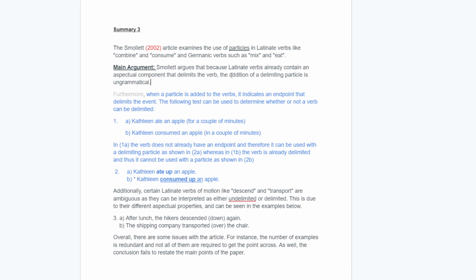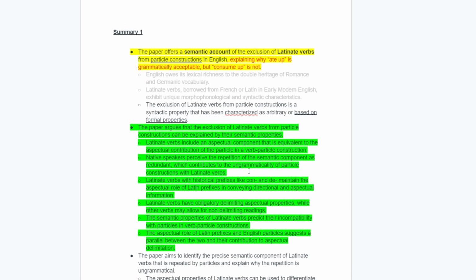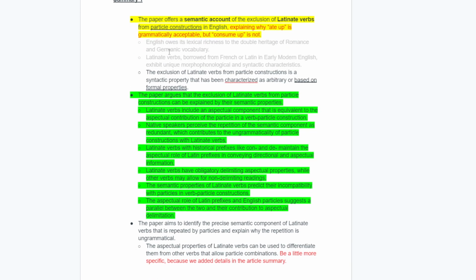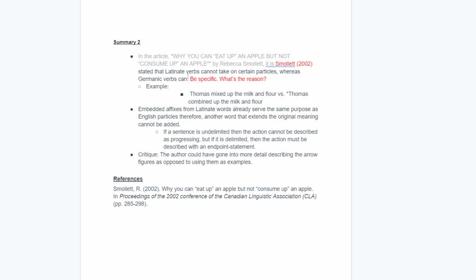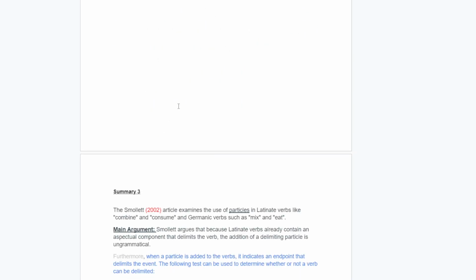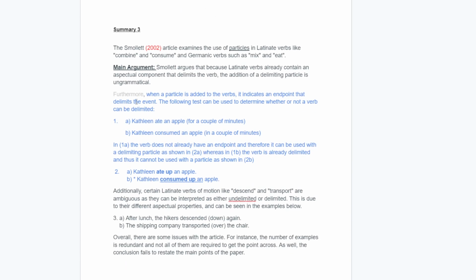So these are these 3 summaries. Again, they each have their strengths and weaknesses. Summary 1, a little bit of unnecessary information if there's some space that you need. And the conclusion, a little bit more work. Summary 2, just a little bit more specificity in your intro and kind of missing one of the key points. And then summary 3, just some reordering here. So that's it for this little review video of what we couldn't cover in class today.